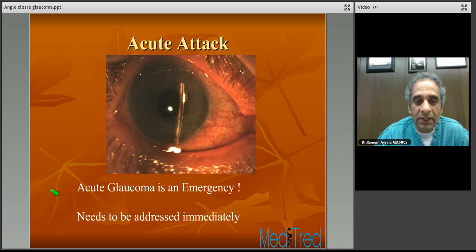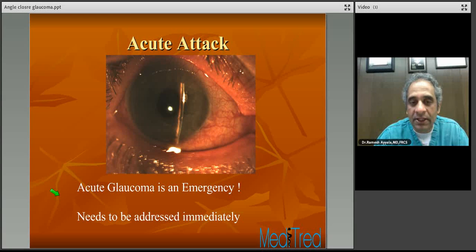And when the patient is having an acute attack of glaucoma, you classically see this mid-dilated pupil, as you notice in this particular patient. The anterior chamber is extremely shallow because of the convexity of the iris. The angle structures are not visible. The eye is hot, i.e. congested. Patient is in severe agony.